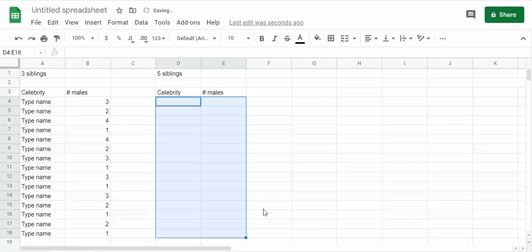You're going to have another 15 celebrities. Each one of them has 5 siblings, and so each one is just a different group of 6 siblings. And for each of these groups, you're recording the number of males out of 6. So let me just make up some numbers again.